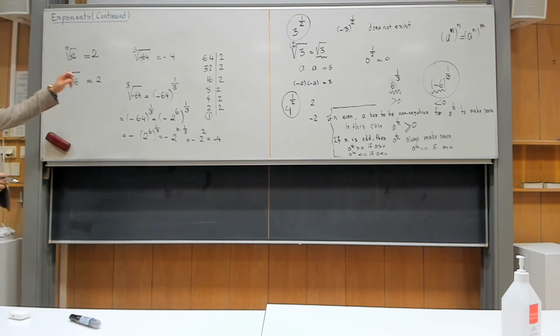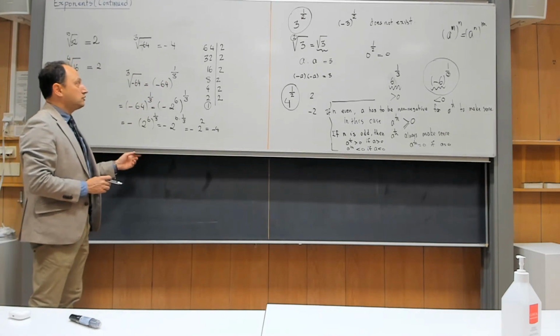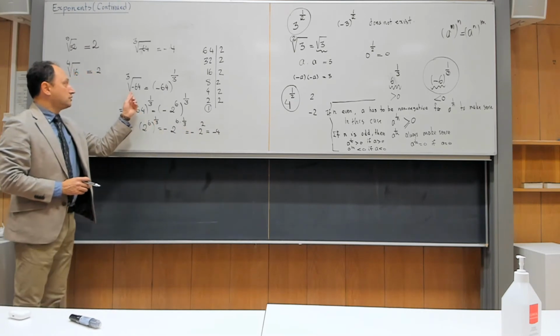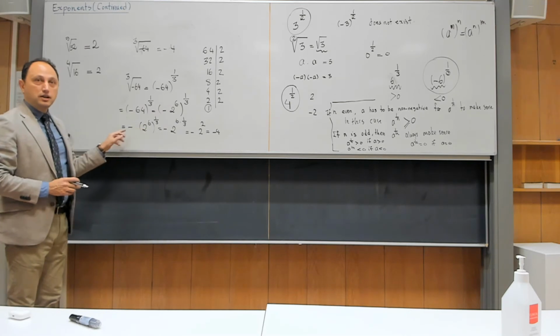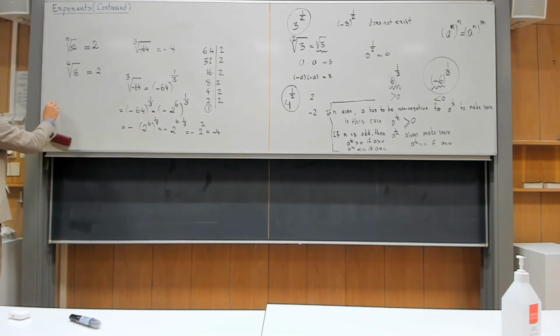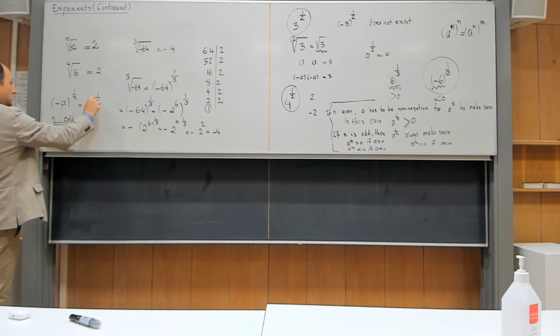If the number is big and you cannot calculate it like this, what you have to do is use the factorization method. When you use the factorization method, you can use the rules of exponents. So is that understandable? Yes or no? So let me just mention this one. Remember that if I have minus a to the power of n, n is even, n is odd, I can pull a minus sign out and write this. These two are the same.